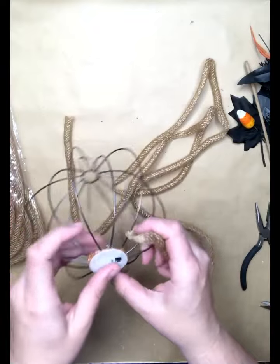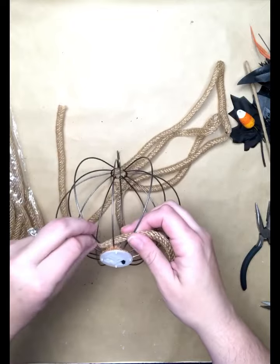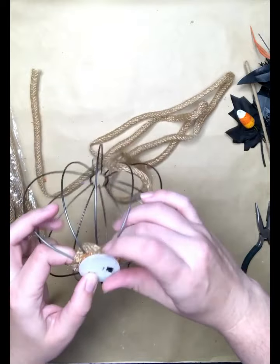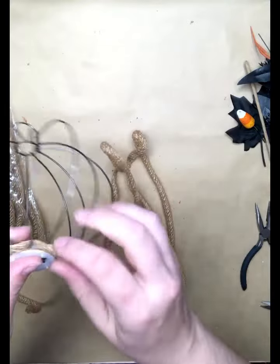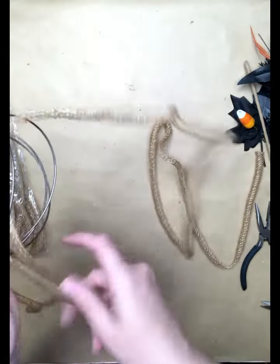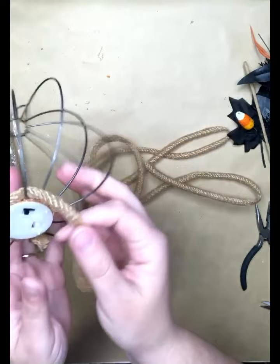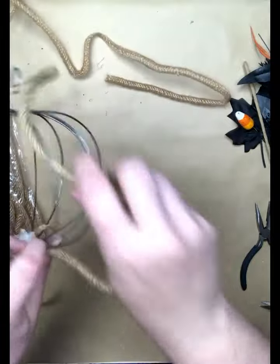So what we're going to do here is start at the bottom and weave it in and out. We're going to go in and out, in and out. It has an even amount of wire, so once you go around one time, you're going to have to rotate, because otherwise you'll just be doing the same weave throughout the whole thing. I'll show you that here in a minute, once you get it started.